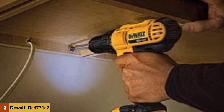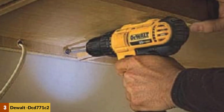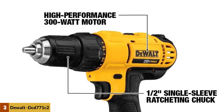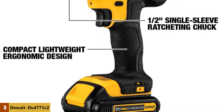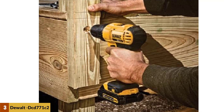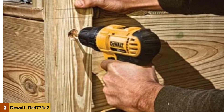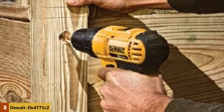It can be set to operate in two different speed ranges, with options between 0 and 450 RPM — perfect for precision drilling — or up to 1,500 RPM, which will help you make short work of even tougher materials like masonry. The drill's 16 clutch settings help you control the amount of force, helping prevent accidental damage to surfaces or hardware. The drill comes with two battery packs, a charger, and a bag perfect for transport and storage.